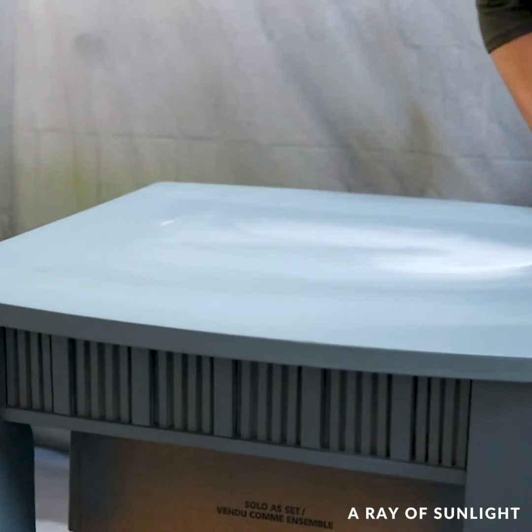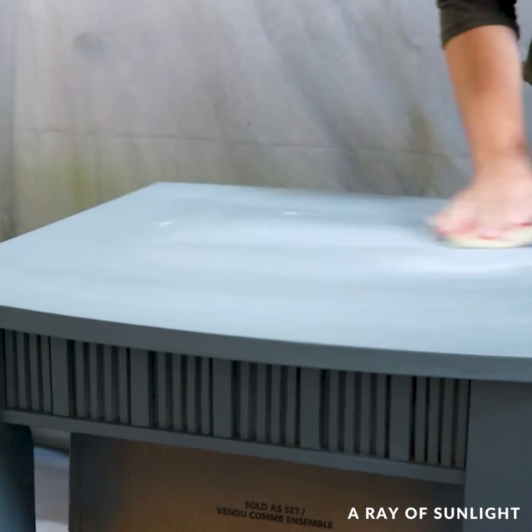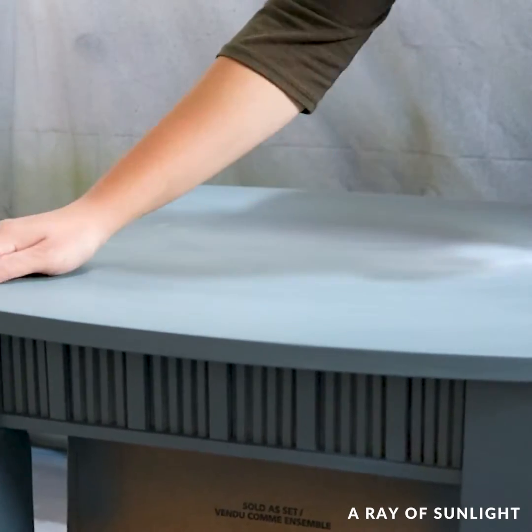And yeah, in between coats of paint, I sanded everything down again to make sure that it all felt nice and smooth.